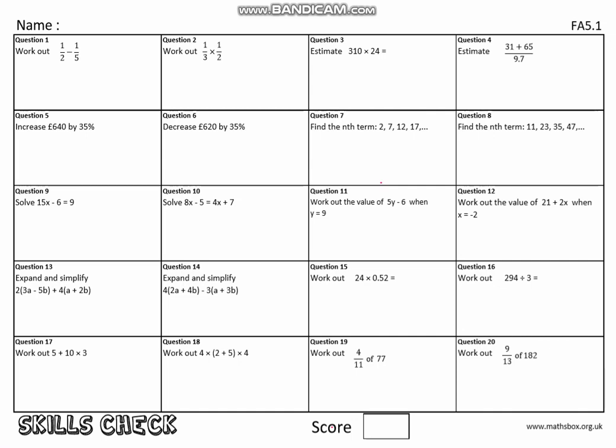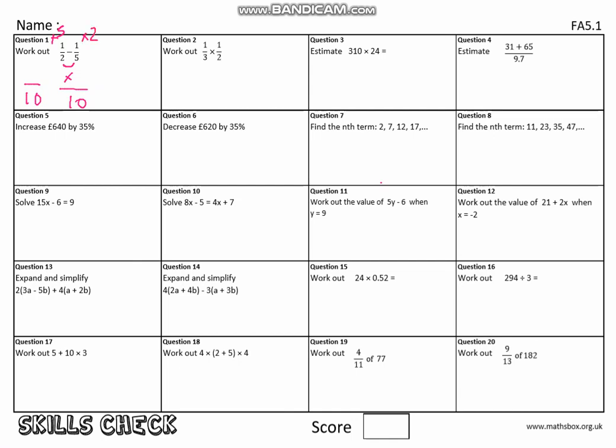So we are starting with subtracting fractions. To subtract or add fractions, we need to have the same denominator. So to get the same denominator, we need 2 times our two denominators together. If we do 2 times 5, we get 10. So we can pop those on the bottom. Now, to get to 10 from 2, I times it by 5. So that's what I do for this side. And to get from 5 to 10, I times this side by 2.